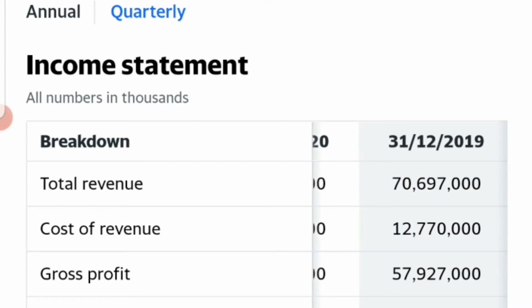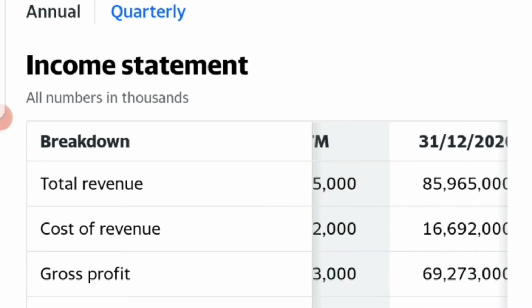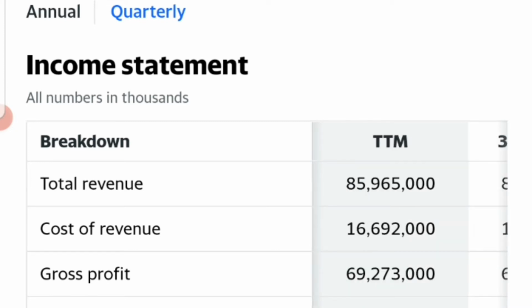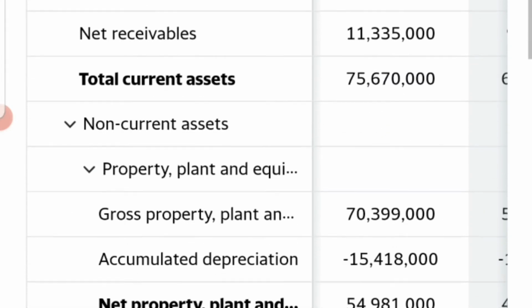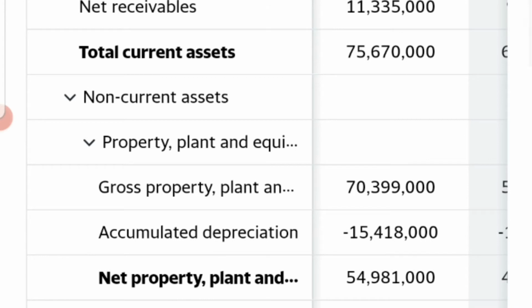The thing is, we need to know, there's no good in the revenue going up if the cost of revenue is going up at the same amount, because then we're not making any income. We're not improving any income. The only time that is okay is when we look at the balance sheet, and again we do the same. We look at something similar.